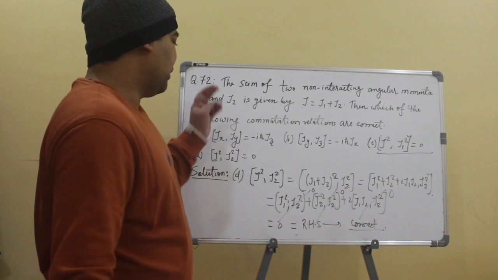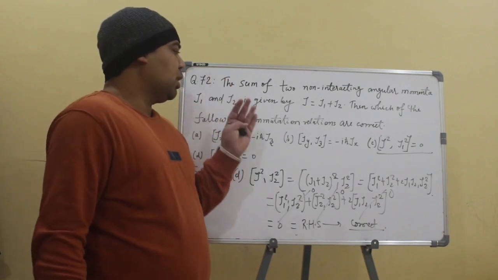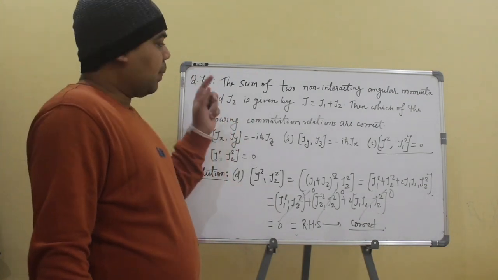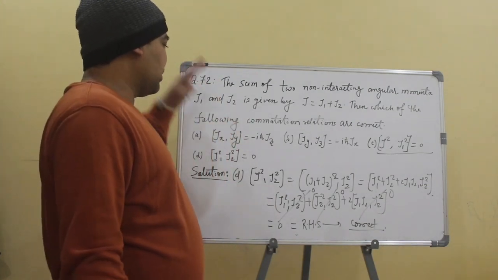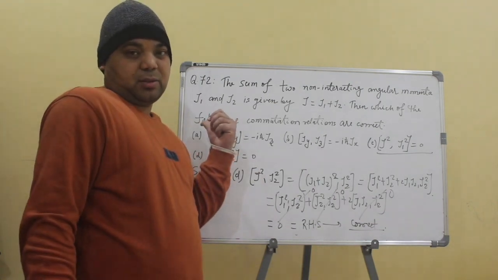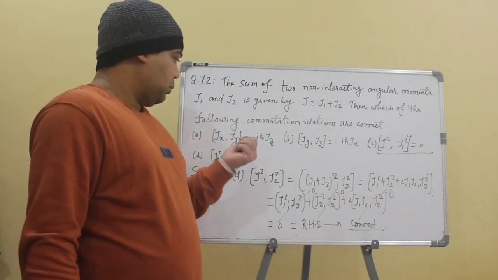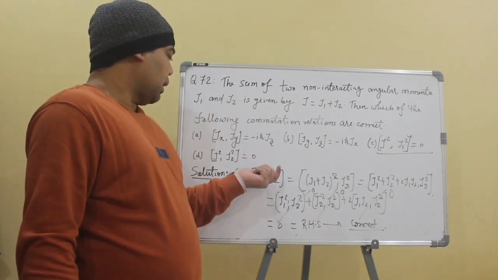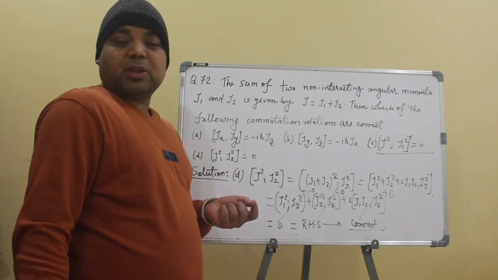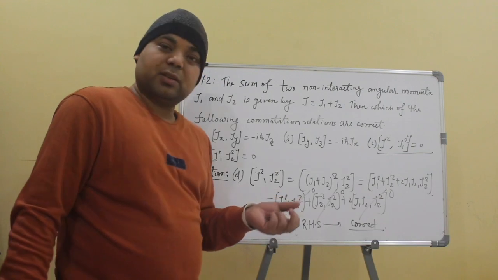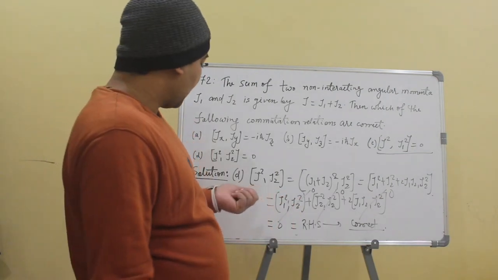Right? A very important problem. This is very frequently asked in the exam. The relation between the angular momenta and their commutator relations, right? So I hope that it will be very helpful for you in upcoming exams like JAM, JEST, GATE, NET, or TIFR, or any other exam related to physics.